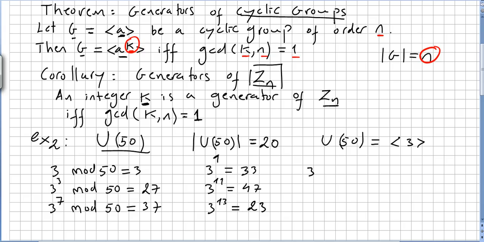3 to the power of 14, useless. 15, useless. 16, useless. 17, yes, because it's a prime number, 47. 3 to the power of 19, that's 17. That's the list.